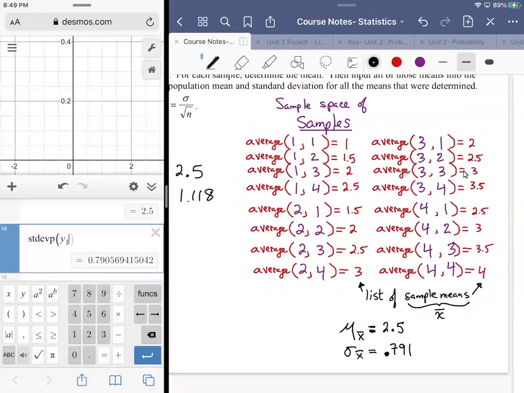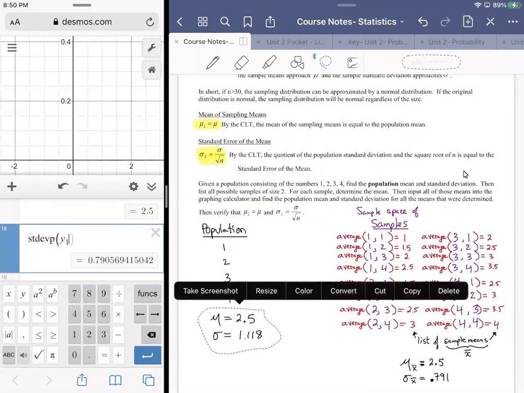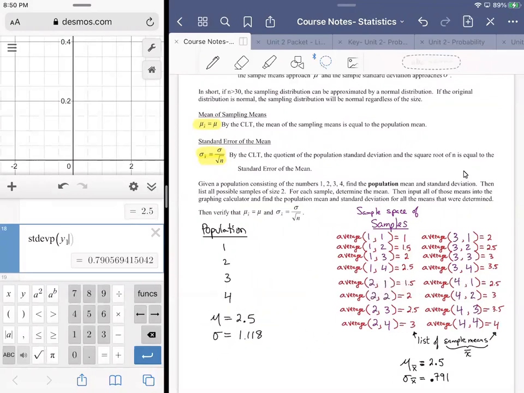All right. So there is a relationship, and that's kind of what we're after here. So we look at those two rules, those two formulas that I said to highlight, that I said don't read anything else, just read those. Mu sub X bar and mu are the same. That's what one of the rules tells us.